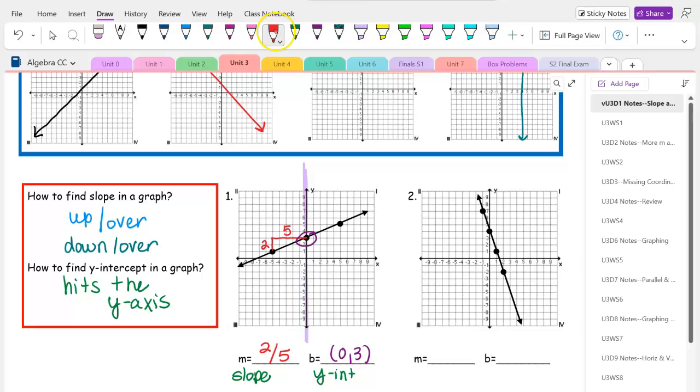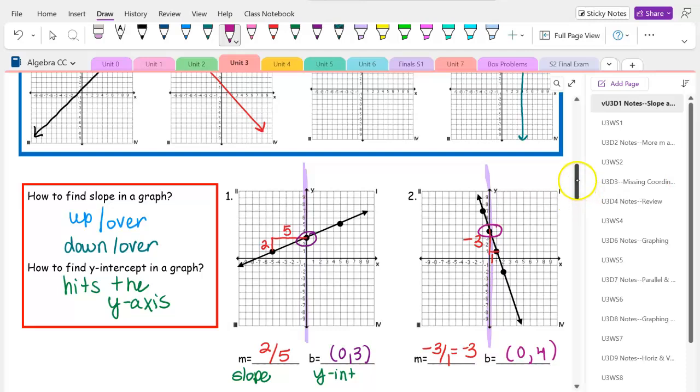All right, let's try it again. This line is decreasing. That means you're going to go down and over when you draw your triangle. So pick any dot you want, go down, and then over to the next dot. Count your spaces. 1, 2, 3. This is down 3, so I put a negative over 1. That means my fraction is negative 3 over 1, which simplifies to just negative 3. Again, your y-intercept is where we hit that y-axis, which is going to be right up here. Always 0, and that is at 4.